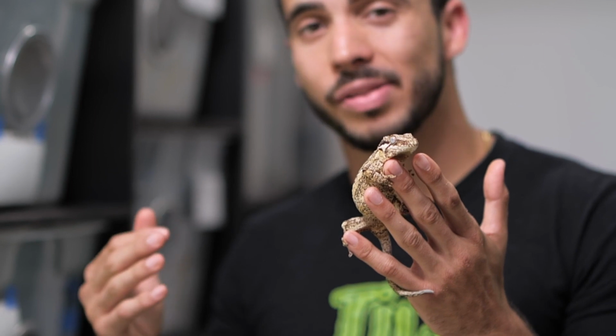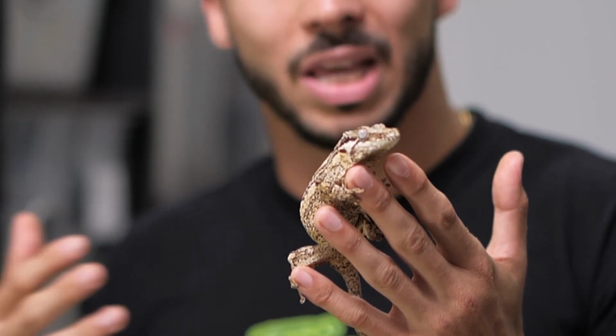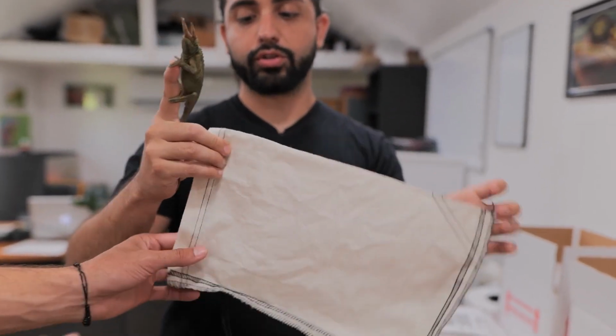The most important part of getting a gecko, in my opinion, is going through a breeder or somebody you trust. Now, the reason why I say that is because a reputable breeder isn't going to sell you an unhealthy animal. You're also going to be able to go back to that breeder if you have any questions after the fact of you getting the animal. Now, there's a lot of breeders out there and a lot of sellers that will sell you an animal and forget about you, but that is why it is important that you go with people that you trust, that have good reviews online, that have already a reputation in the market, because those are the people that you know aren't gonna screw you over, and they're gonna give you a healthy, happy animal. And for instance, any customer that orders through us, we always make sure that they have the proper setup and that if they have any questions down the line, we are here to help them.